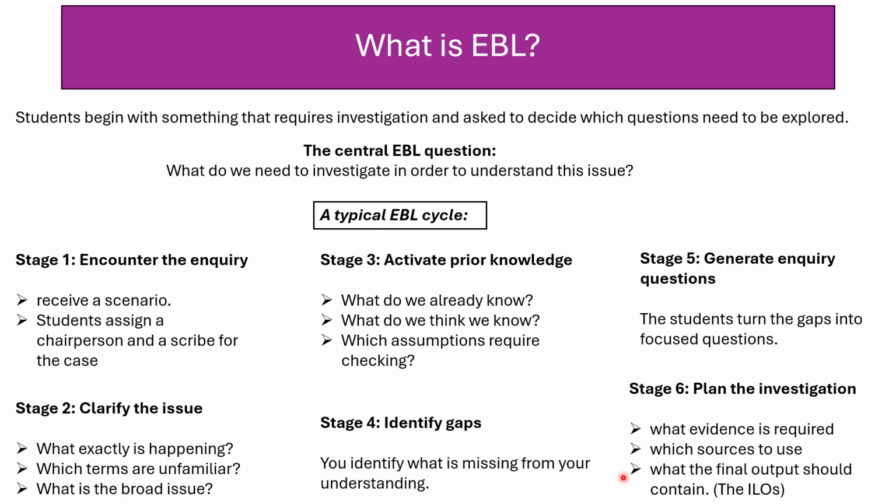So, for example, in the antibiotic resistance issue, intended learning outcomes could be: by the end of that case, you will understand what a bacterial infection is, what an antibiotic is, what antibiotic resistance is, why some bacteria are resistant to antibiotics, and what alternatives we have once a bacteria becomes resistant to a specific antibiotic, and things like that. So those are the intended learning outcomes that sometimes the facilitator will ask the students to come up with at the end of the EBL session.